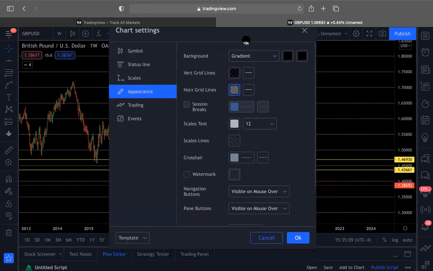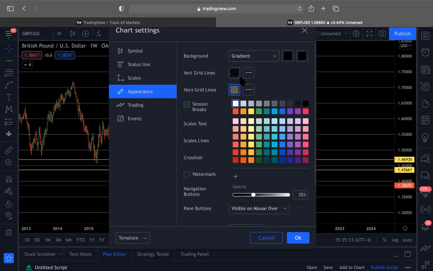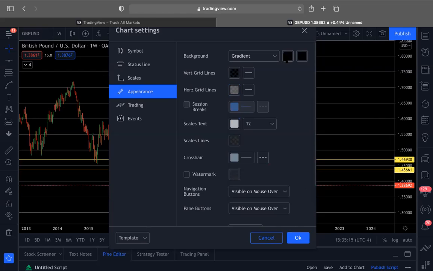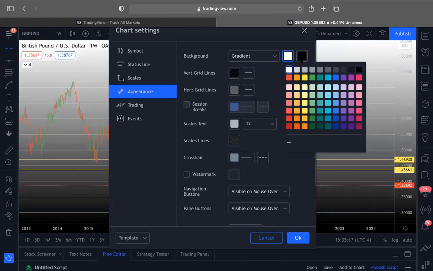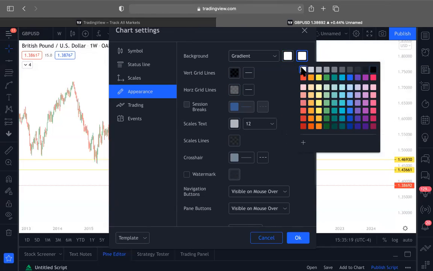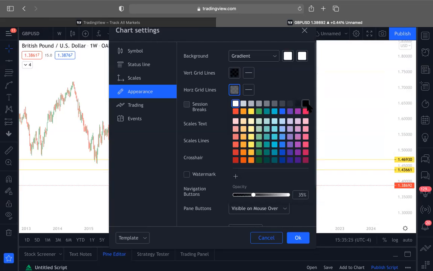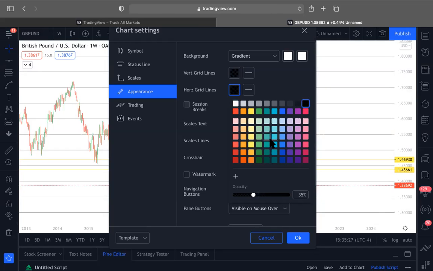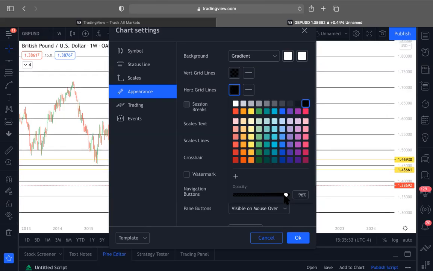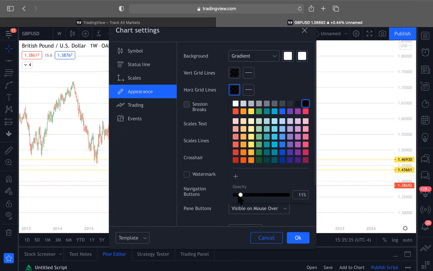When you first sign up for TradingView, you can right click, come in here, and turn it to, let's say your background on your chart is white. I'm just going to change this to white for now because that's how most people's charts are when you first make TradingView. You will have these dark lines. You're just going to change the opacity. Just bring it down.